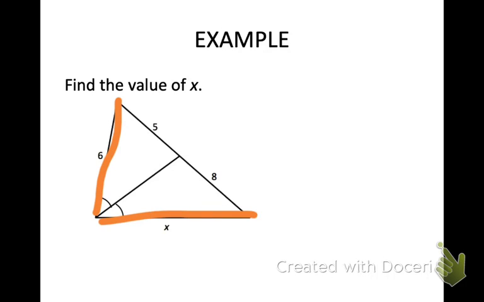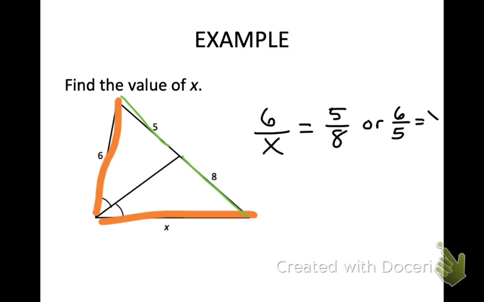Here I have the two sides of the triangle. And what this theorem says is that the angle bisector divides that side proportionally with the other two sides. So how do you see it? Do you see it orange over orange equals green over green? Or do you see it as orange over green equals orange over green? Either one works. Me personally, 6 kind of looks like it's over x. So I do 6 over x and equal it to 5 over 8. But it would not be incorrect to do 6 over 5 equals x over 8.